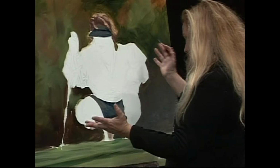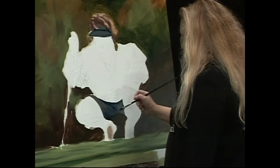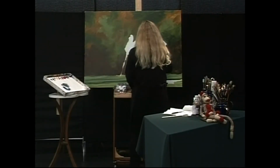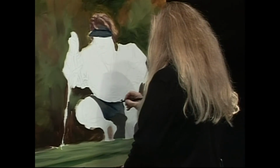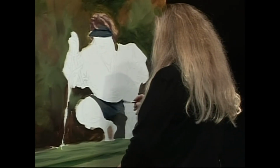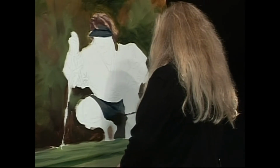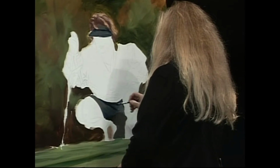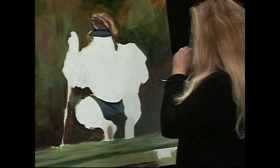Okay, so we have that basically blocked in. Now we need to start the jacket. And I need a couple more dark spots here, and I'll be done. Got a little ahead of the game. There, that's better. Okay, what else did I notice before I get started?